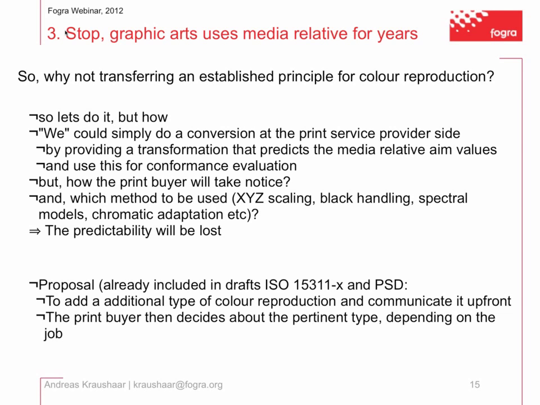So that's why this concept is so different, that I think we should do this from scratch, and we should draft a completely new, additional type of color reproduction, and communicate it upstream, and then give the print buyer the possibility to decide which way of color reproduction is required. Will it be a spot color for a CI, which will be seen later side by side, then go the side by side route, or if you have use cases, print jobs like a banner or whatever, seen in isolation, go this way. And because digital print service providers, especially, do that day in, day out, and that reflects daily practice, now for the first time we can actually give them provisions, mechanics to objectify what they do.